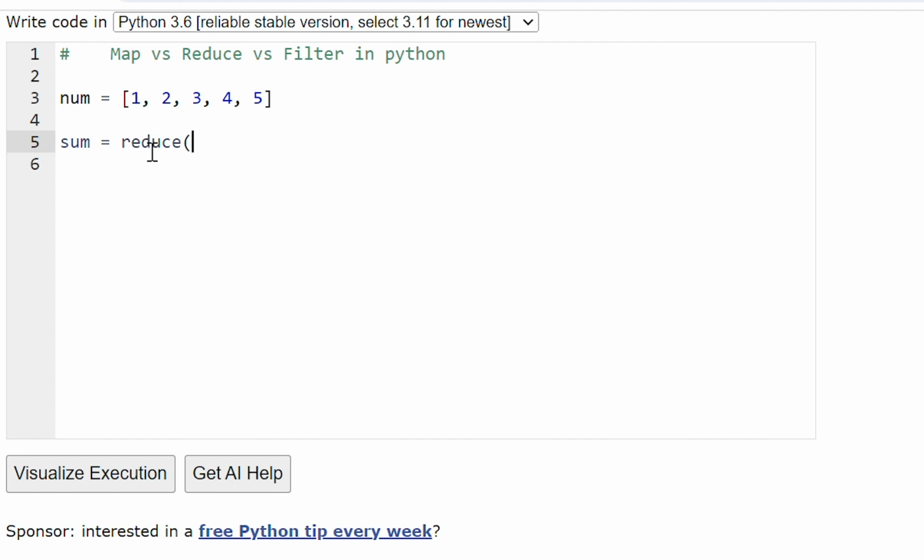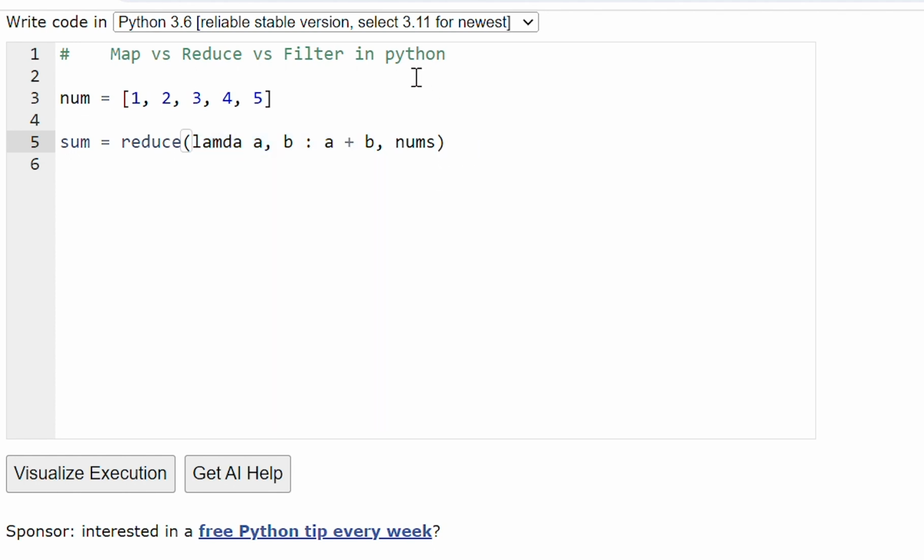Reduce, and what we can do is write a lambda function, lambda a, b, and it will return a plus b. We want to iterate through each number in the list and apply this lambda function, this anonymous function, to each number of the list through the reduce method.